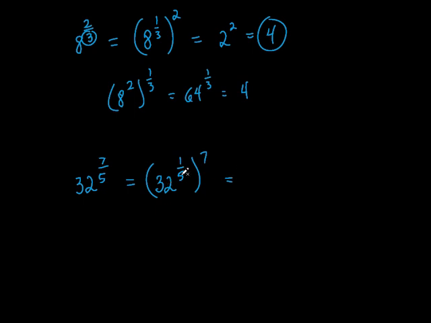Right? What's the 5th root of 32? What number times itself 5 times is 32? Well, 2 times 2 is 4, times 2 is 8, times 2 is 16, times 2 is 32. So it would be 2, wouldn't it? So it's 2 to the what? 7th. Right? And you can figure out what 2 to the 7th is. I think it's just 128. Because 2 to the 5th, we just said, is 32, right? Times another 2 is 64, times another 2 is 128. All right? And there you go. That's your answer.